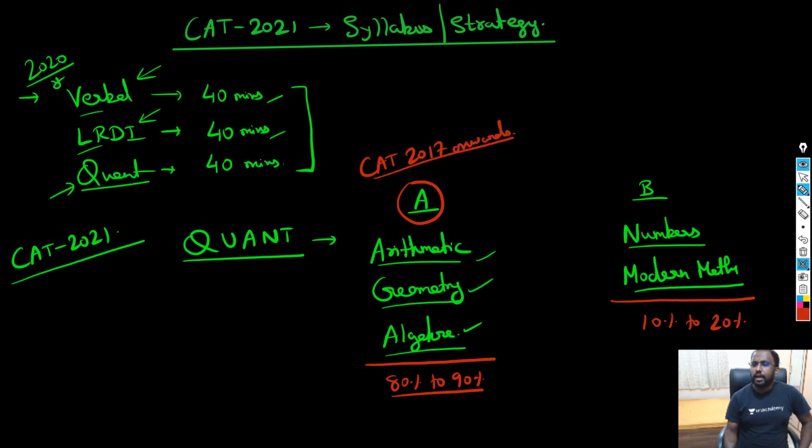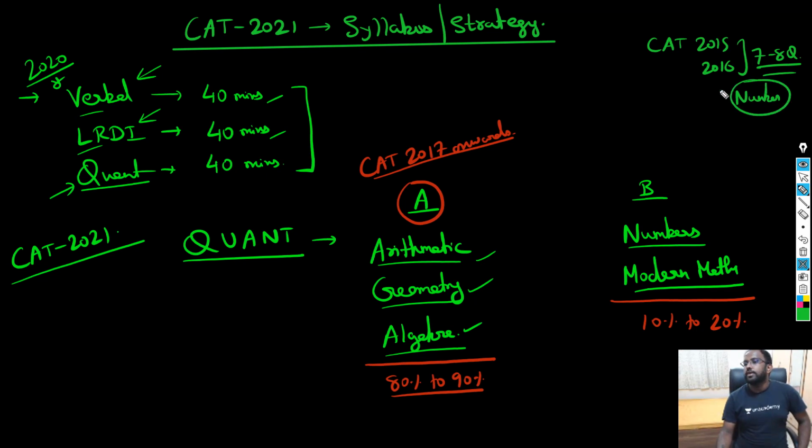But it can never always happen, because in CAT 2015 and 2016, there were almost 7 to 8 questions in a single paper that we can show from the number system and their concepts. So that's very important. There's nothing you can really leave, but algebra combined with numbers, or PNC questions combined with numbers, or PNC questions combined with algebra. So all these topics are mixed up.